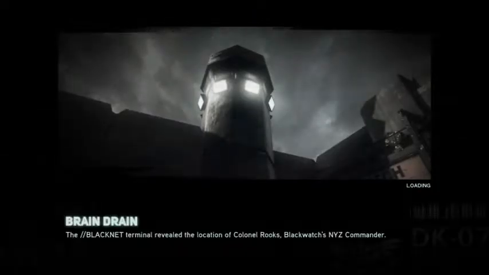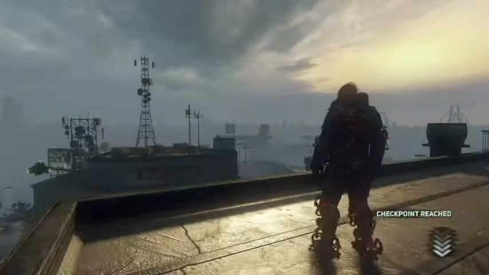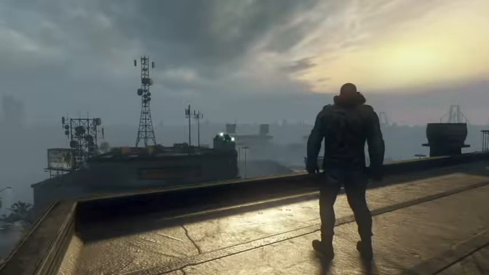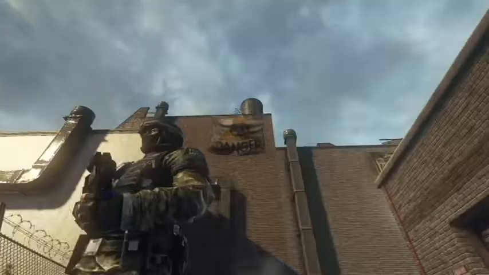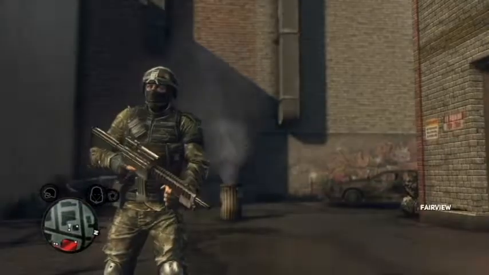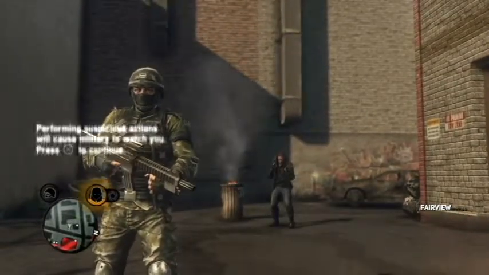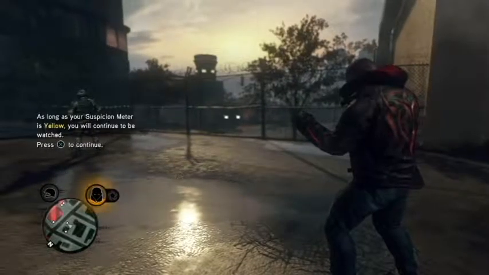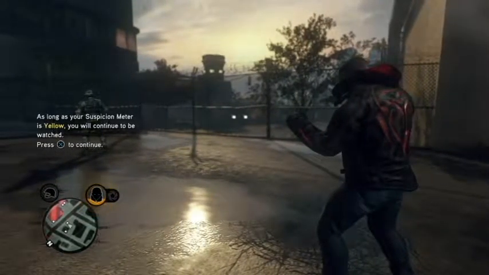The Black Knight terminal revealed the location of Colonel Rooks, Black Watch's NYZ commander. James, according to that personnel database, Rooks is holding a private briefing at his command center in a few minutes. Good. Getting tired of running after this guy. Listen to me. You've got to be careful, James. These bases are on high alert. You're going to need a military disguise to get inside unnoticed. Shouldn't be a problem. Performing suspicious actions, as long as your suspicion meter is yellow, you will continue to be watched.